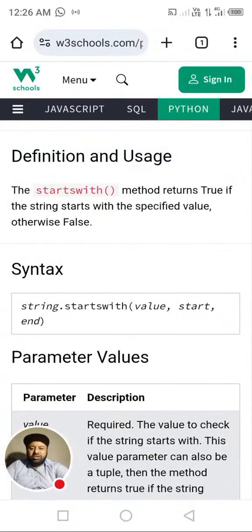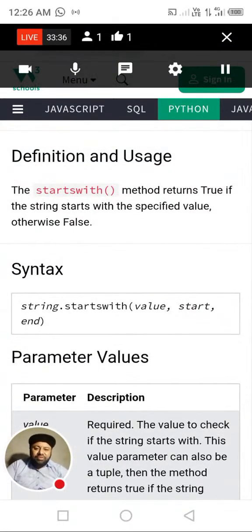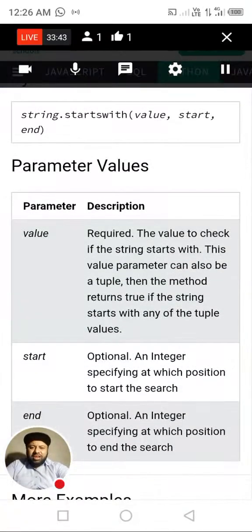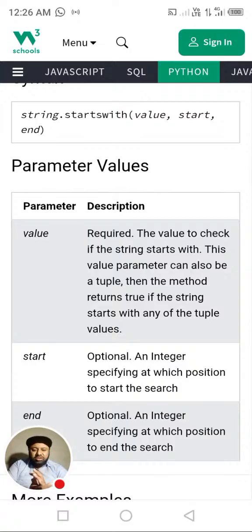Definition: the startswith method returns true if the string starts with a specified value, otherwise false. Syntax: string.startswith(value, start, end). Now we can give a range of values for where to start. Index zero is the starting character, and it goes up to one less than the length of the string.